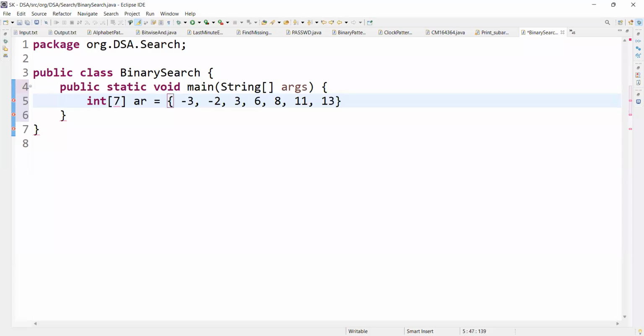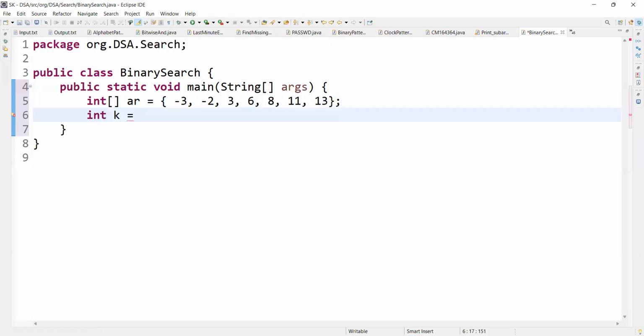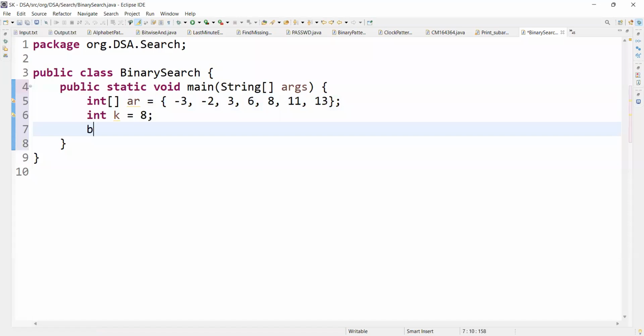And I need to give a k value as well. So right now I'm giving a value for k as 8. And I will call a binary function. I will directly print its output.